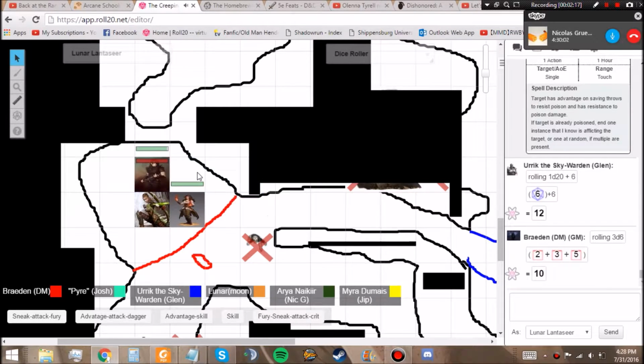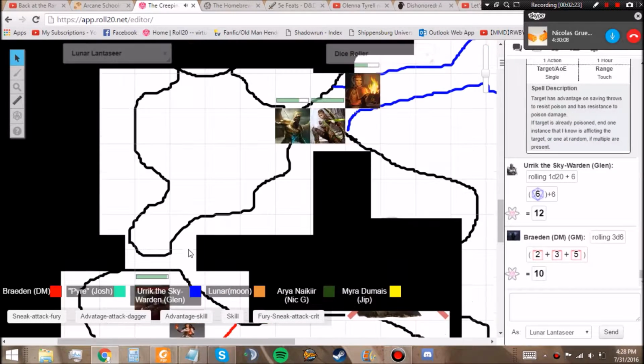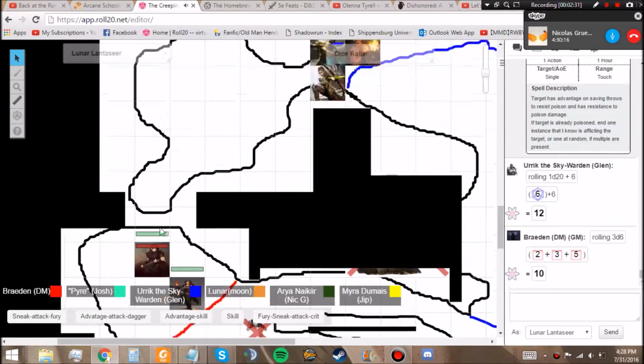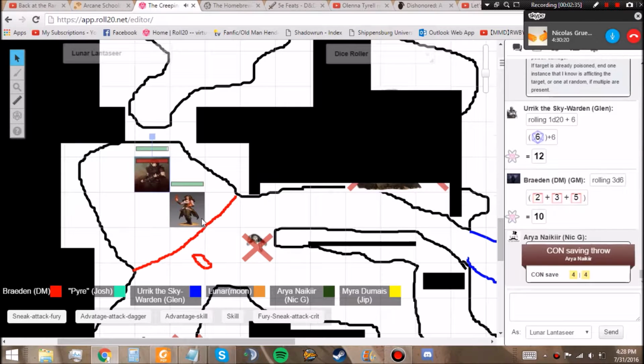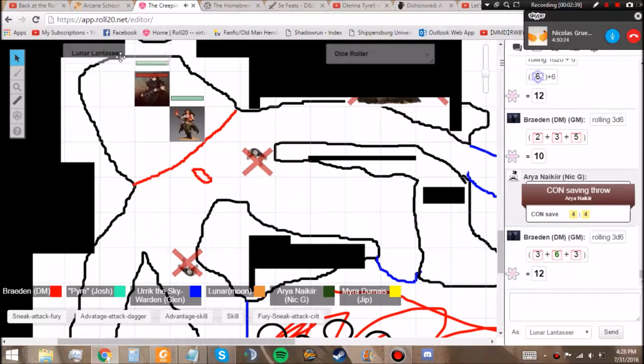Okay. And then I'm gonna walk through the area as well. I said, all right, run. Hold your breath and run. So Ara, I need you to make me a con saving throw with advantage. Yep. Advantage and resistance. Let's see, it's con, right? Yeah. Yep. So you take 6 damage.